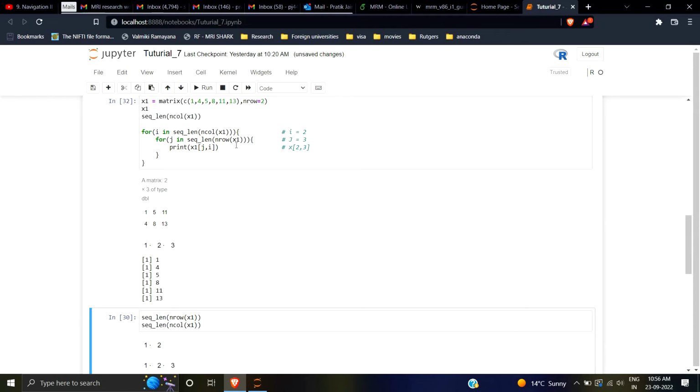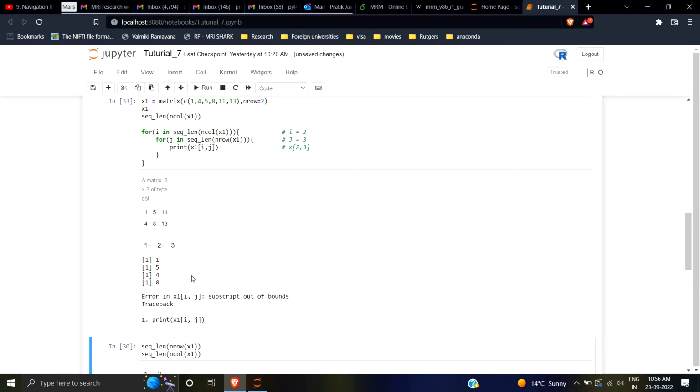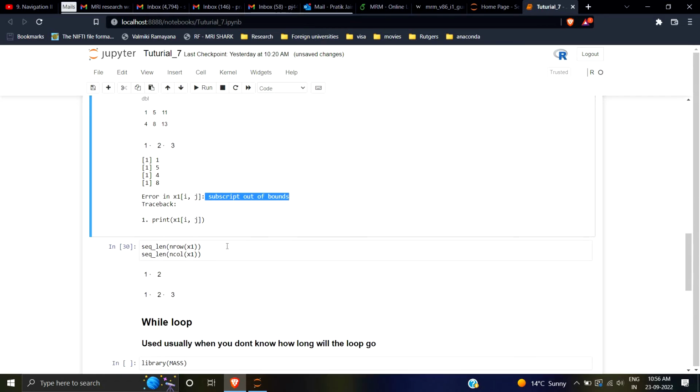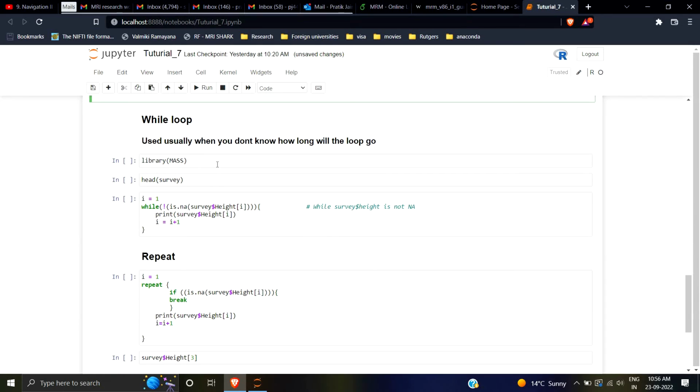Also make sure you learn to read errors. You always get errors, but you should know what these errors are actually telling you, and then based on that you can identify what your mistake was. So it's actually good to get errors and not frustrating. It is very frustrating when you get a lot of errors, but that's how you learn, right? Okay, let's go ahead. So then let us see what a while loop is.